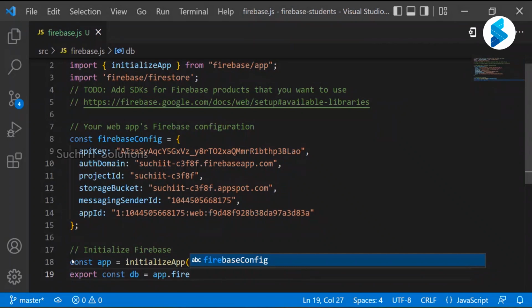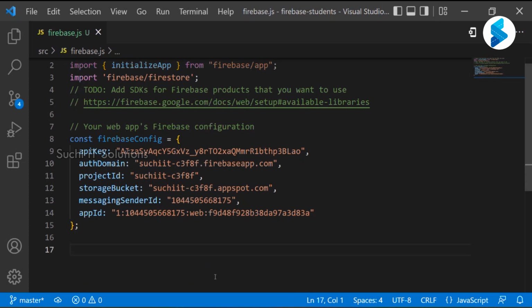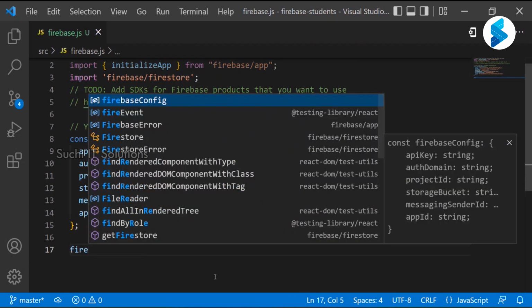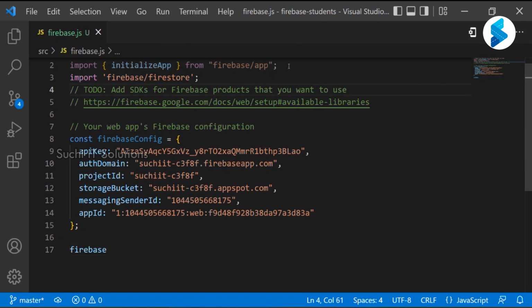So what I need to do now: I don't want to use these statements. I'm going to use Firebase here, so the import statement also I need to change.